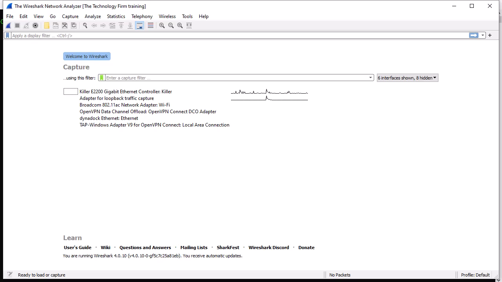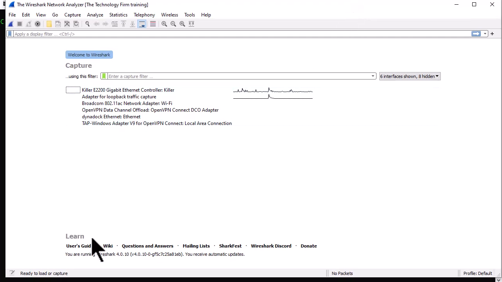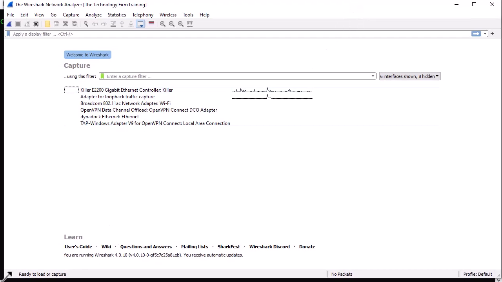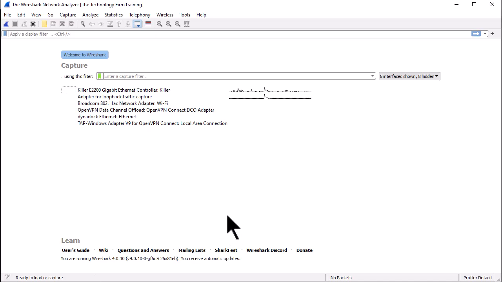We're going to do something a little different. Software maintenance. I can't tell you how many people I go help, and they've got a super old version of Wireshark. For whatever reason, it auto-updates, but a lot of people just ignore it. It's kind of important you keep up to date with your software. While I was doing it with Windows 10, I came across a pretty cool feature I want to share with you. So here's my Wireshark.